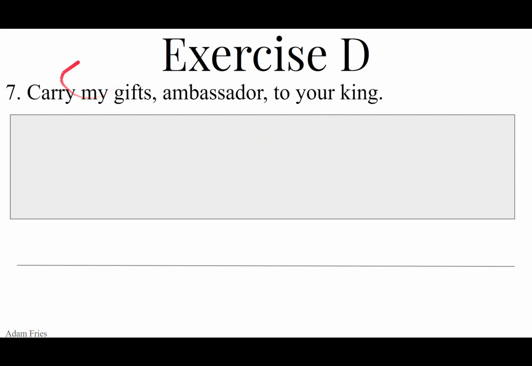What are we carrying? Well, the direct object, my gifts, the things receiving the action of the verb carry. My is the possessive adjective meus, a, um, which agrees with gifts. Donum is neuter. Gifts is going to be the accusative because it's the direct object, and plural. Donum, neuter, that's going to be dona. If that's accusative plural neuter, my, meus, a, um, must be accusative plural and neuter. So mea dona. Porta mea dona. Carry my gifts. Now we have this ambassador, offset by commas, which is English's way of showing direct address. We are directly addressing the ambassador by calling the ambassador by their name or their title, ambassador.